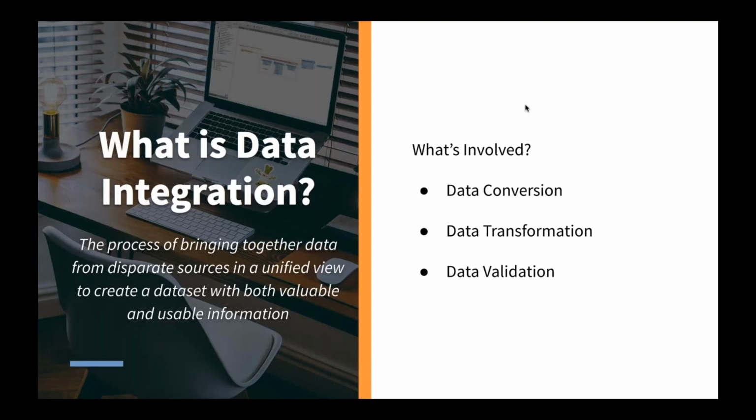So this is where data integration comes in. Data integration is the process of bringing together data from disparate sources in a unified view to create a data set with both valuable and usable information. To get your data prepared and ready for you to use, integration really is the first step. So data integration includes the processes of data conversion, transformation, and validation, all of which will help you make sure that your data is clean and accessible and compatible with the technology that you want to use for further analysis.